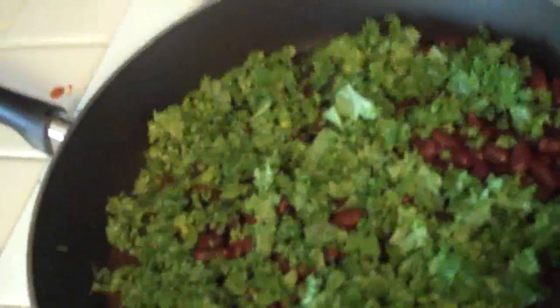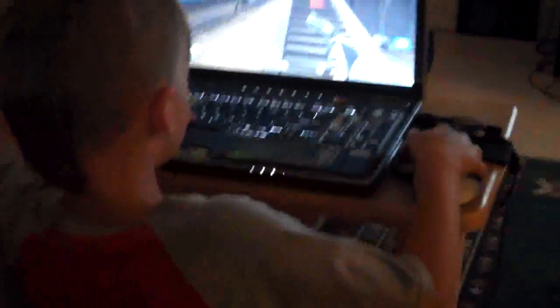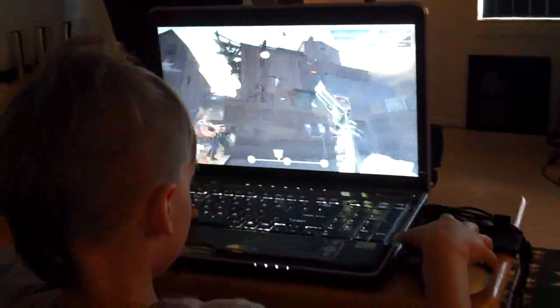I've been hanging out. I haven't sent up my video just yet today, but I'm making my kale and beans thing again — oh it's so good. I wanted to show you something that's really cool: my little nephew. He's playing Team Fortress 2. I don't know if this is a good thing or a bad thing for kids. And hello, interrupting cat — I think that's an 'I want to go outside' meow.